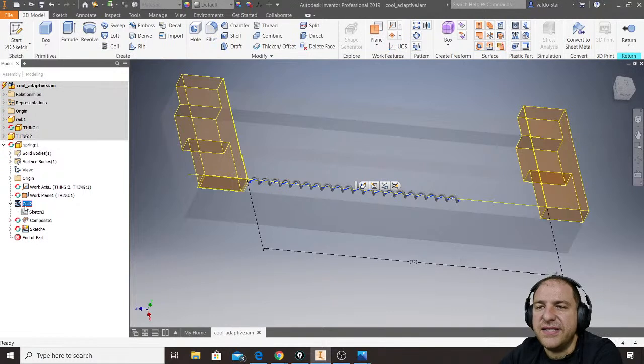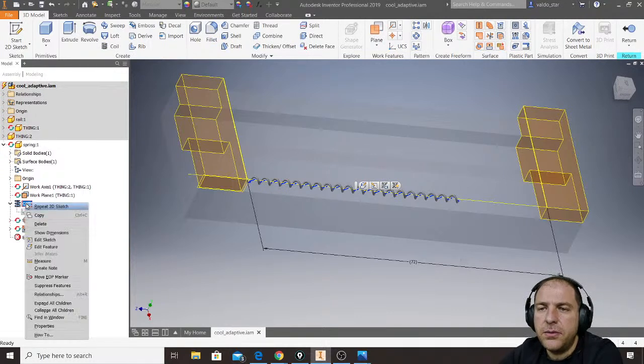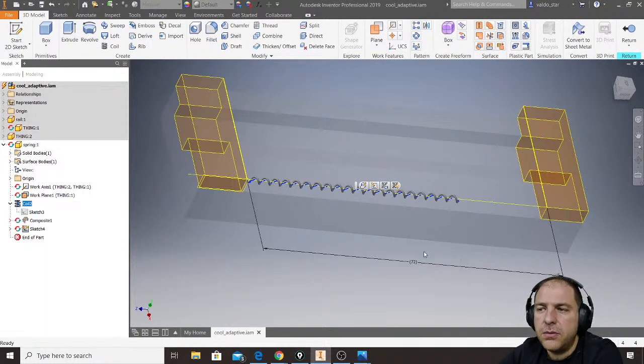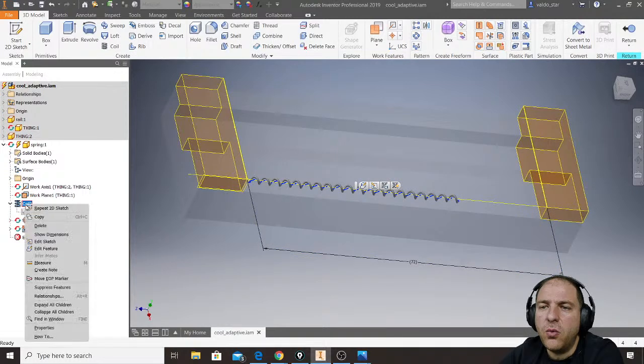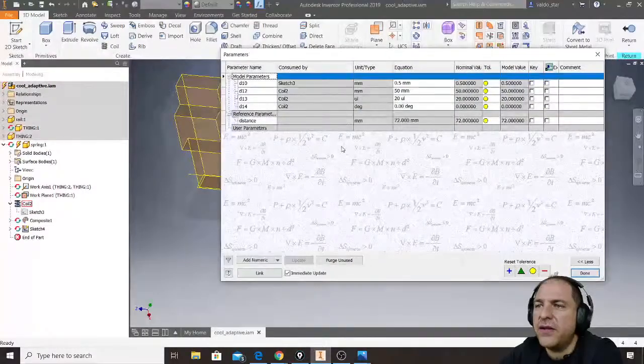Now, this is a disaster. No way. I'm so sorry, but it should work perfectly. And I don't understand why this is not happening.